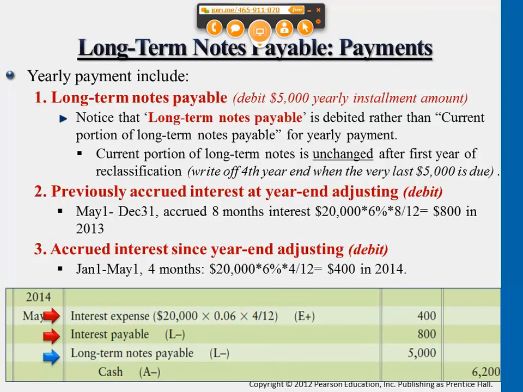But what about the amount? We paid off $5,000, which means earlier we borrowed $20,000. A year later, you paid off $5,000. You no longer have that money now; you paid it off. So what's left? $15,000. So at this year end, 2014, when we do this interest accrual entry, it would not be $800 anymore. It would be a dollar amount less than $800: $15,000 times the yearly interest rate times 8/12, the lifetime.